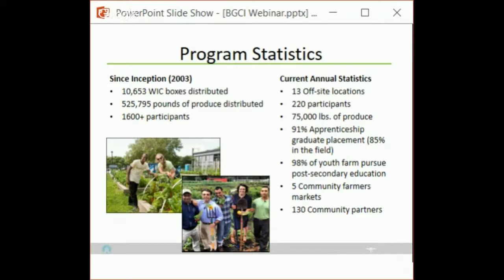And one thing, again, I want to highlight here is partnerships. Partnerships are critical to this program. Each of the 13 different farm sites has a different coalition of community partners with different interests. All our programs are urban sustainable agriculture, but land ownership and programming look different at each site depending on the needs and interests of the community. So we make it a point not to own any land. We're really dependent on collaborations to keep these farms running.